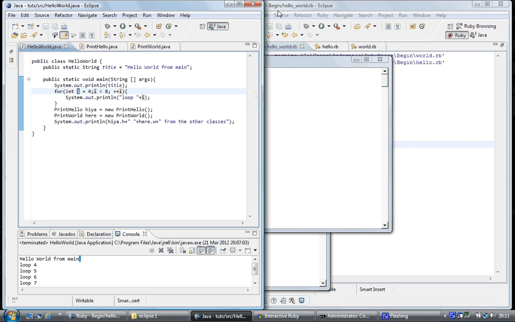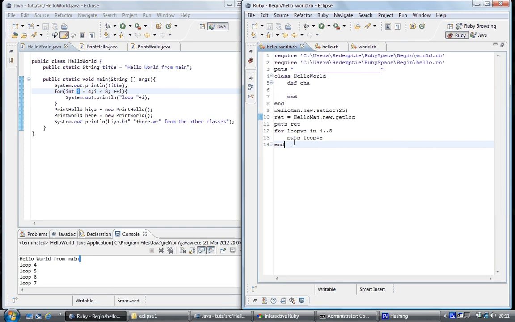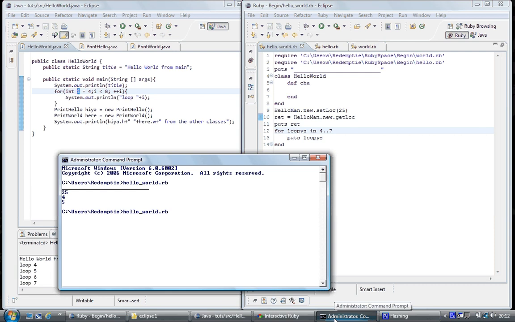Take this down here. Let's say 4, and I'm probably better to make it a bigger number so you can see it. Save it. Save. And now you've got 25. You've got 4, 5, 6, and 7, and after 7 it stopped the root.